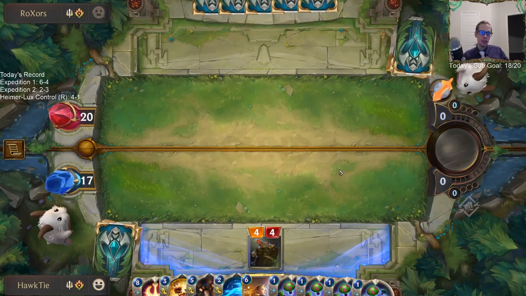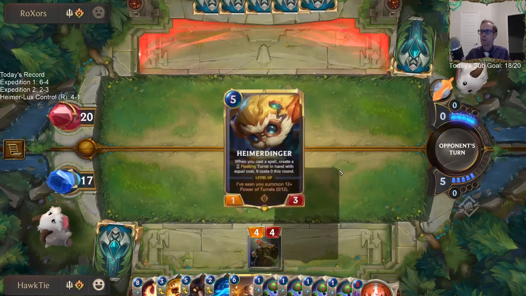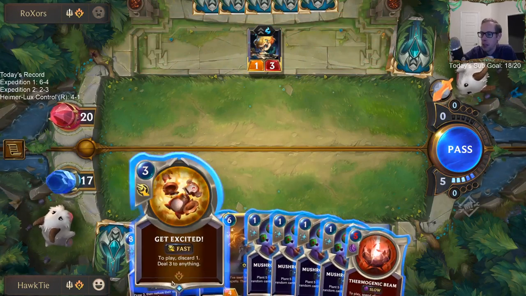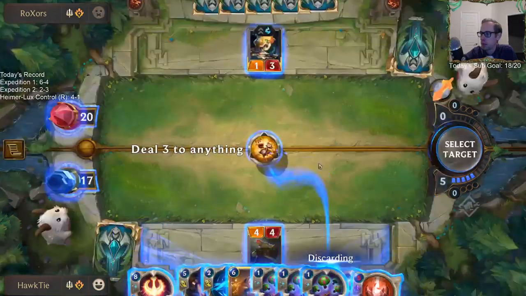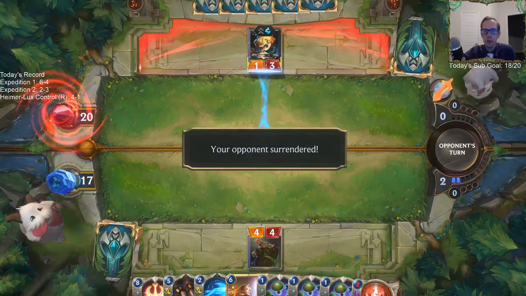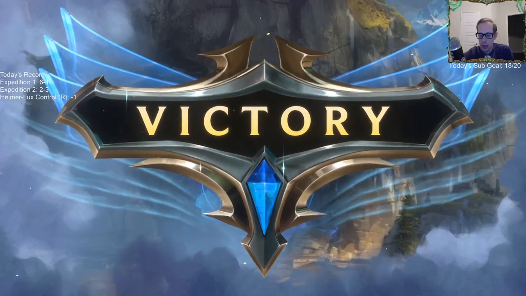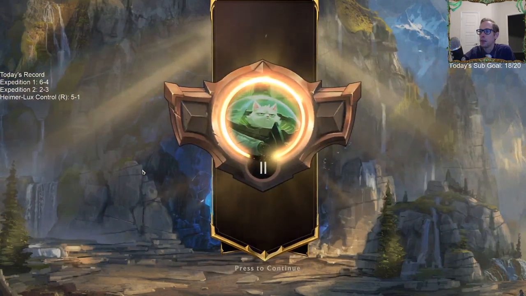Yeah, that's my plan right now, Invader. Imminently logical. Yeah, I'm just loving this game. Alright, so they have no mana backup. Opponent surrendered! Kill the Heimerdinger, win the game. Victory. All right, let me get the code for y'all.